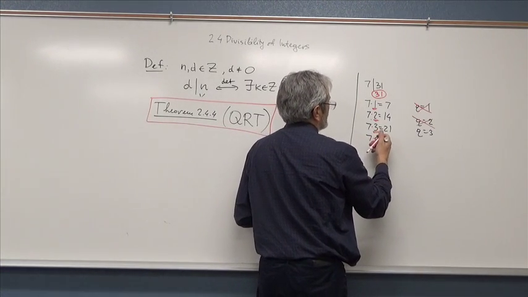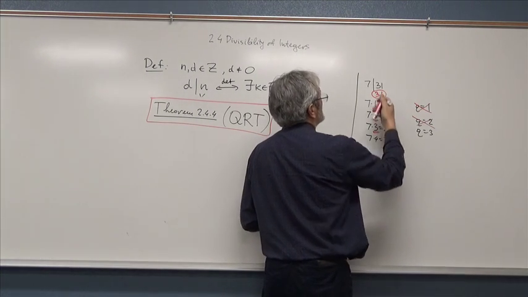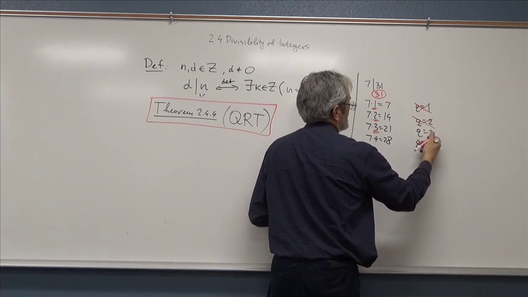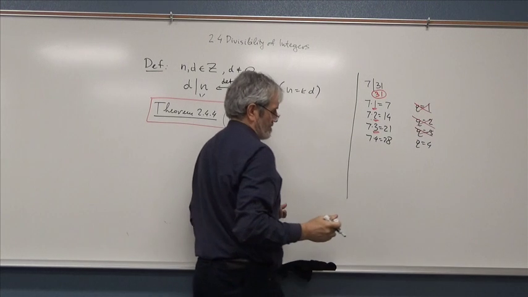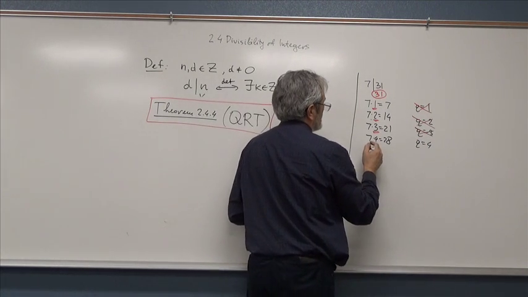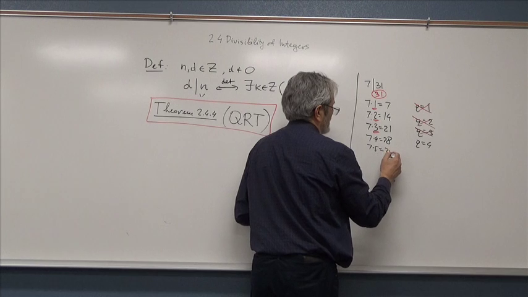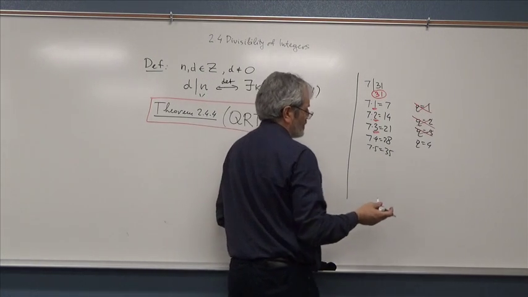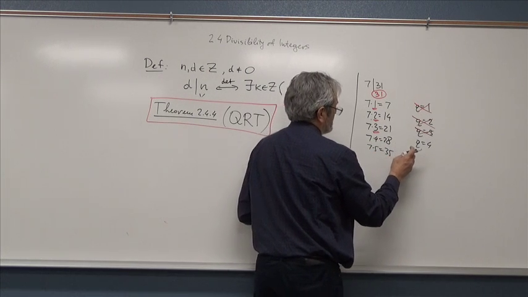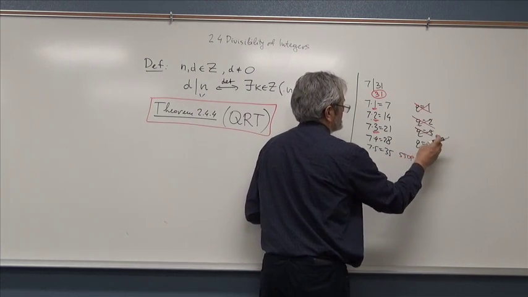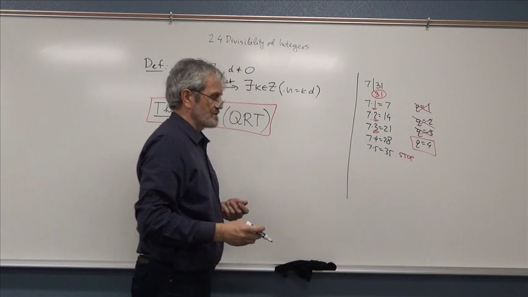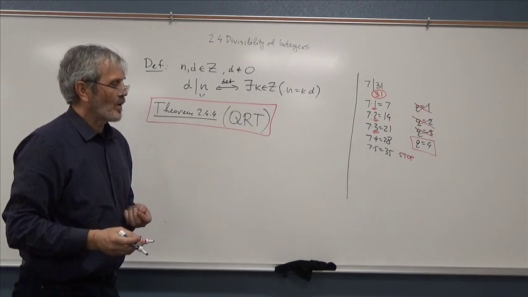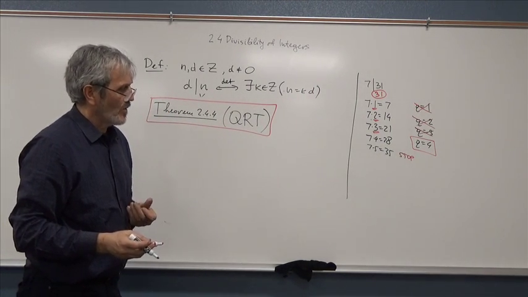So 7 times 4 is 28. Are we still there? No, we are not. So we say Q equals 4. And then we keep going. 7 times 5 is 35. Whoops, we exceeded our number. In that moment, when we exceeded that number, we say stop. Don't improve, read your last quotient. So that's how we get that quotient, Q equals 4.